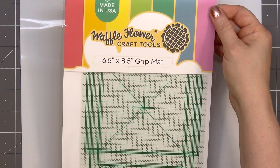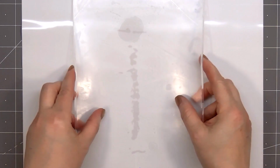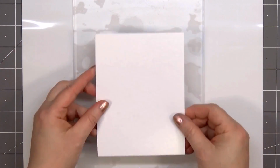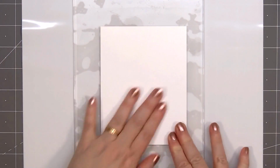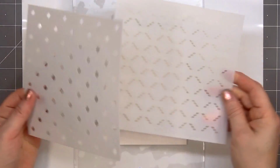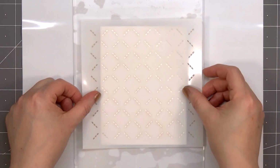I have a silicone mat on my craft surface, and I'll be using one of Waffle Flower's grip mats. These are great for stenciling since it'll hold your paper and stencil securely in place. I have an A2 size piece of white shimmer cardstock. I love stenciling on specialty cardstock. I'll place the cardstock piece on the grip mat, and now it's not going anywhere.